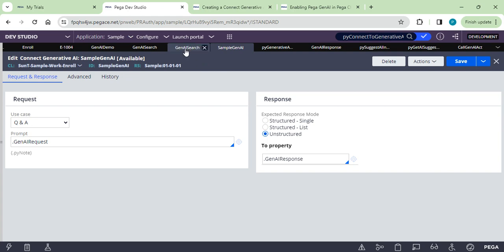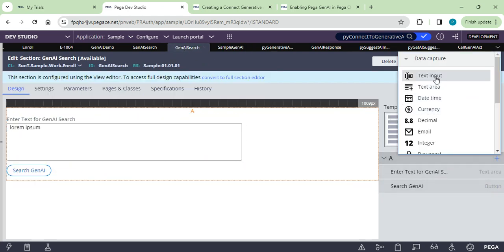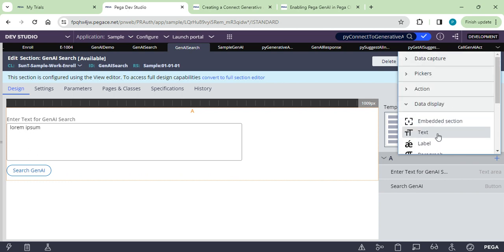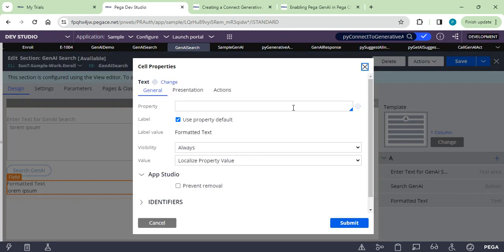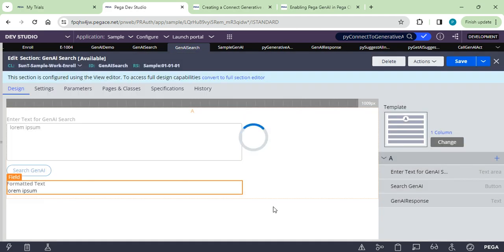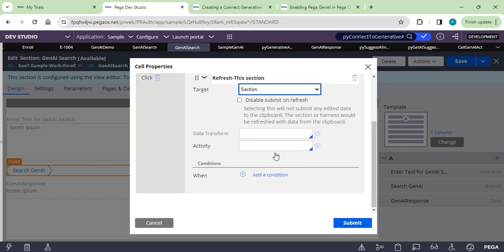Now let me come here and let's add the display text of the property name GenAI response. Submit. And on the button, we will call the activity as call GenAI activity.